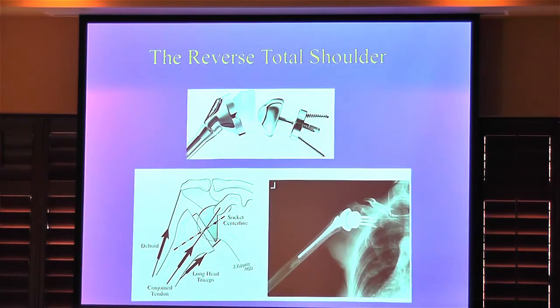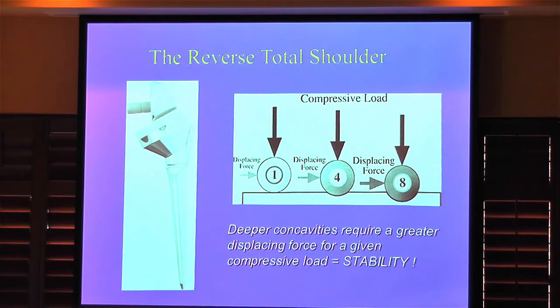They either live with this, or the only possible surgical intervention would be a reverse total shoulder, which is a joint replacement. All a reverse total shoulder does is reverse the ball and the socket, and it allows the deltoid to compress the socket against the ball and change your center of rotation, allowing you to lift up your arm without a functional rotator cuff. And it keeps it stable because it actually has some depth to it. That cup provides what's called wall height, and like a golf ball on a tee, if your tee is a little bigger around the sides, you're going to have more stability.